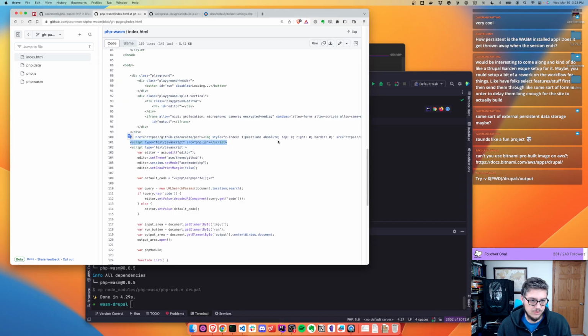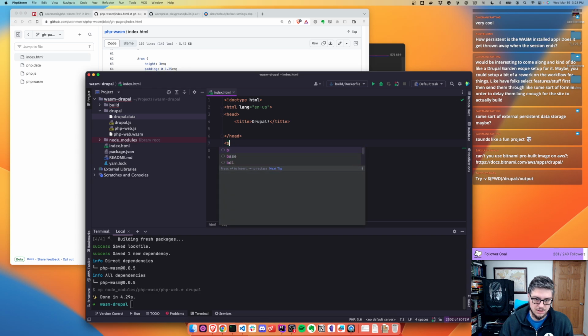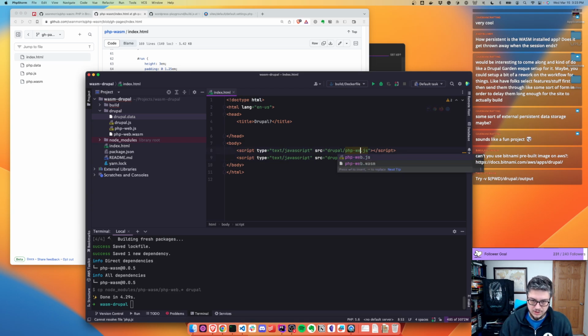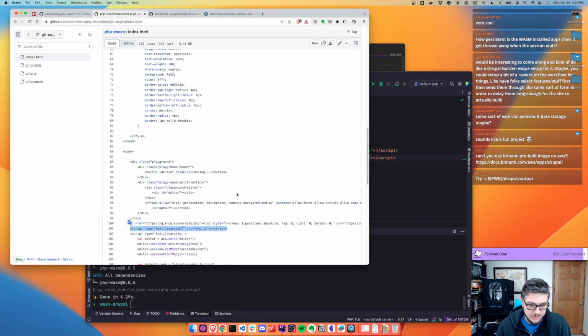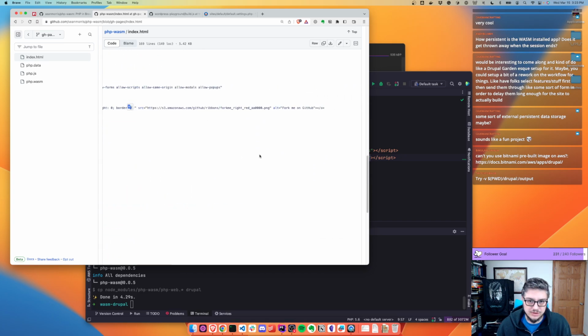Script inside the body. So this is in Drupal. PHP web. Then we'll say Drupal.js. And this doesn't say anything about .data.